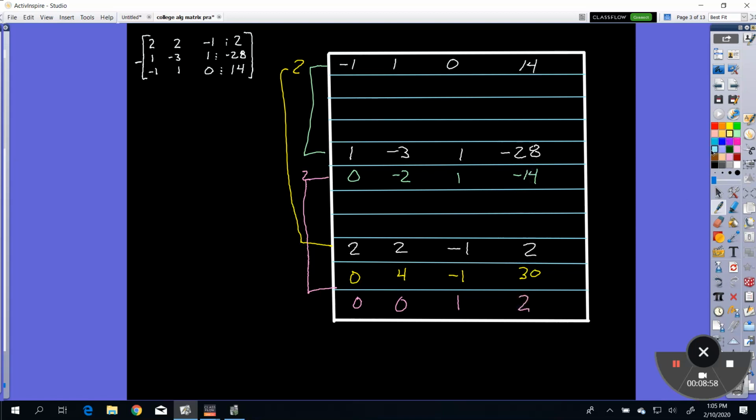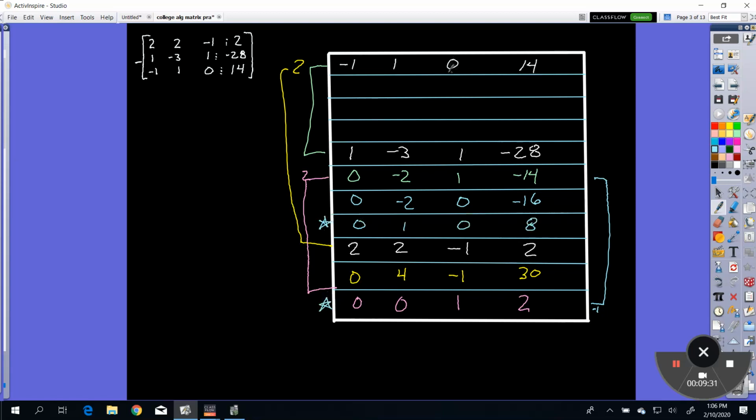So now I'm going to work up backwards. I want this 1 to disappear, so I'm going to multiply this all by a negative and add it to that. So negative 1 times this makes negative 1. Add it to here is 0. Negative 1 times 2 is negative 2. Add it to negative 14 is negative 16. I have the other stuff because that's all zeros here. Divide this all by negative 2 and you get 0, 1, 0, 8. So there's a finished row, there's a finished row.